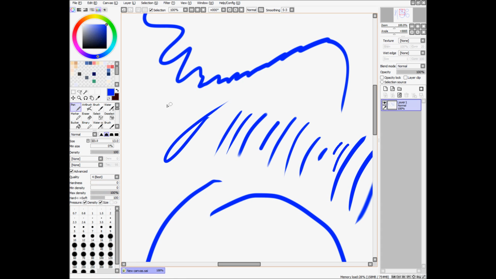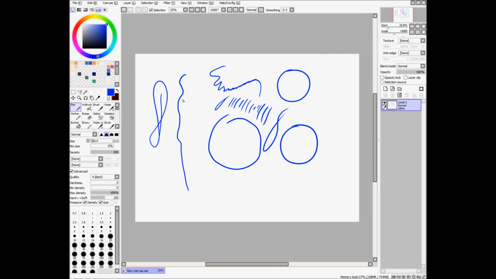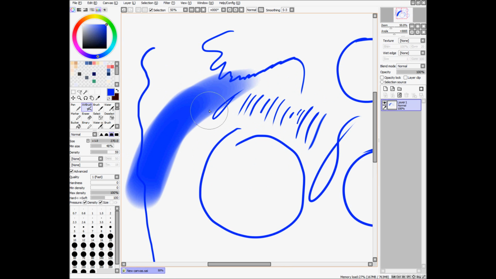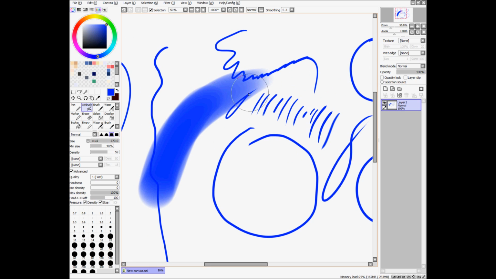And yeah, you can do that for pretty much any of the tools. So for airbrush, for instance, based on what I'm doing, I'll have it set to this one or this one, which is a little less blocky, just depending on the look that I'm going for. Also the minimum size, I like to have it a little higher density.